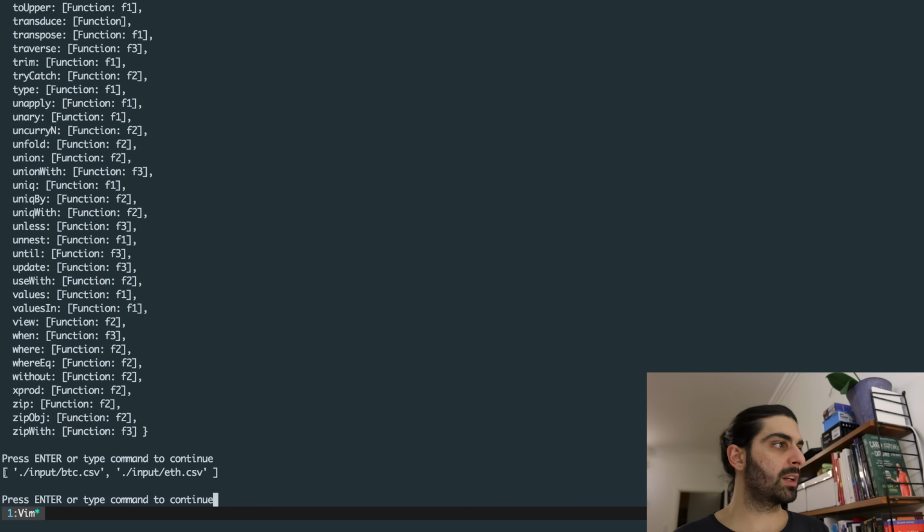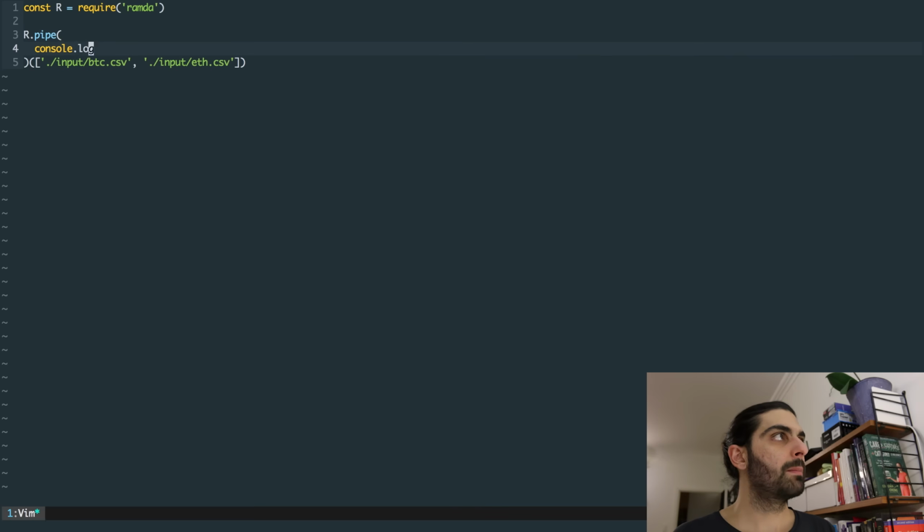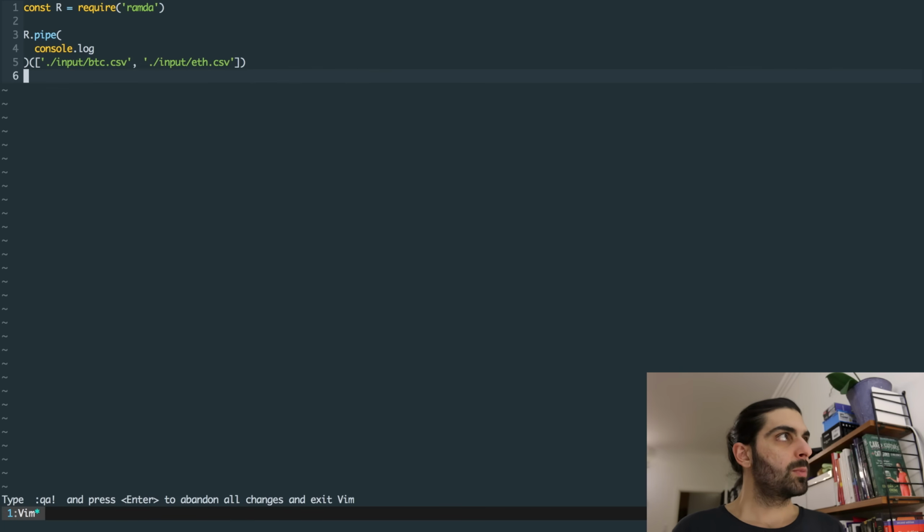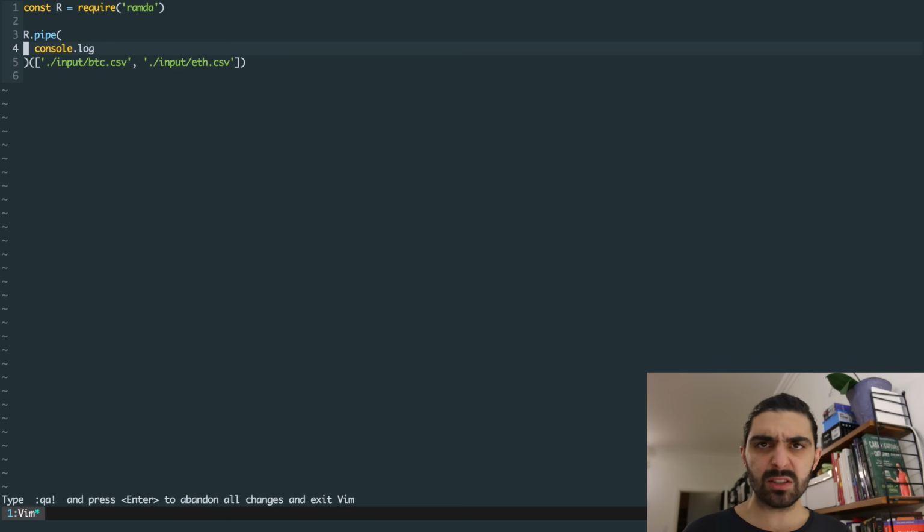So let me just put console.log here in that pipeline to hopefully make it a bit more clear. If we run console.log, well, we just get back this array, right? Because we pass all of this stuff, this array, through this pipeline, and the only thing that happens in this pipeline is a console.log. So what happens is essentially we do console.log, and then we pass in this array, right? But let's move on.